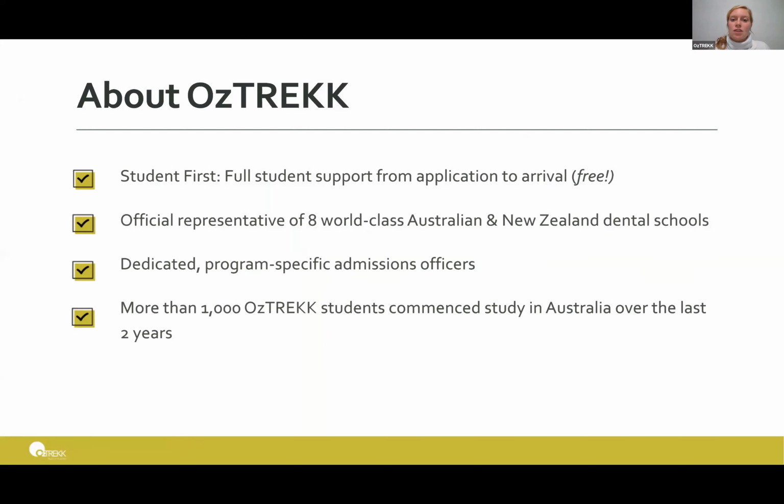So getting to know you, getting to know what school might be the right fit for you, answering all your questions. Then once you're ready to start an application, our admissions officers will compile that application for you, let you know what documents you need. They'll submit the application on your behalf, walk you through your offers, and we'll do everything pre-departure as well. So that means helping you get visas, helping you find accommodation, meet and greets with other students that are also going to the same program or same university as you, try and create that community before you go.